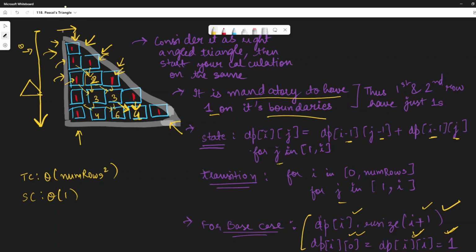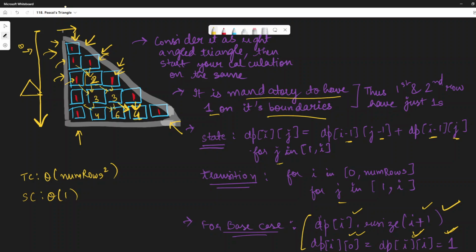Now comes the part that after doing all this, after constructing this Pascal triangle, after getting the state and transition, and even before the state and transition, we are required to get a base case. These base cases would cover up the edge cases also. So that's why these are pretty much direct forward base cases. Now comes the part: what would be the time complexity of the solution? So before time complexity, let us code the solution.